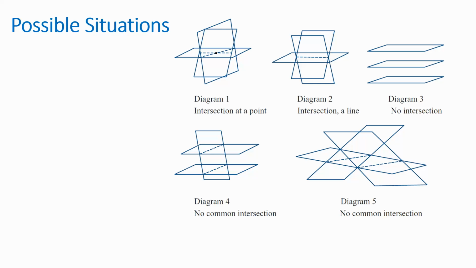Or you can have an intersection of a line, or you can have an intersection of a point. And unlike your 2D, your 2D was either they have 1 intersection, or they're parallel, or they're intersecting exactly the same lines. Those are the only possibilities. So the theory is exactly the same. Everything's still the same. The only difference is you have to think of it as 3D shapes, and these are the only possibilities you can have.